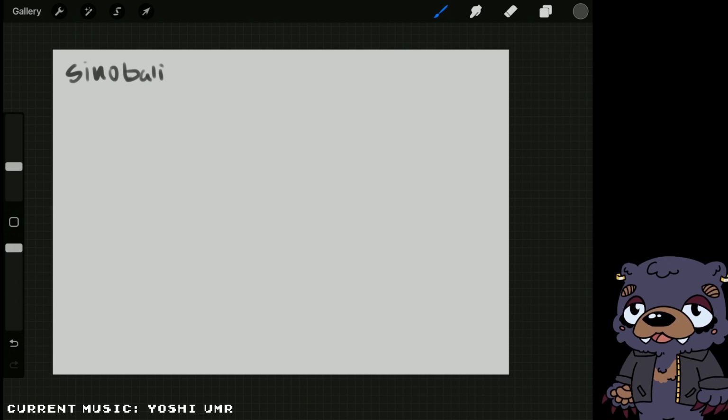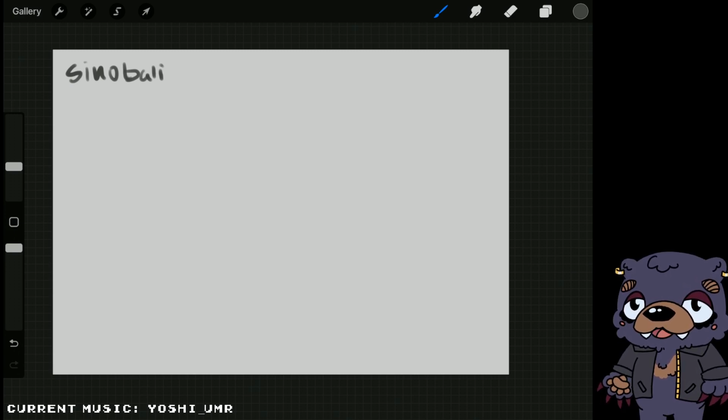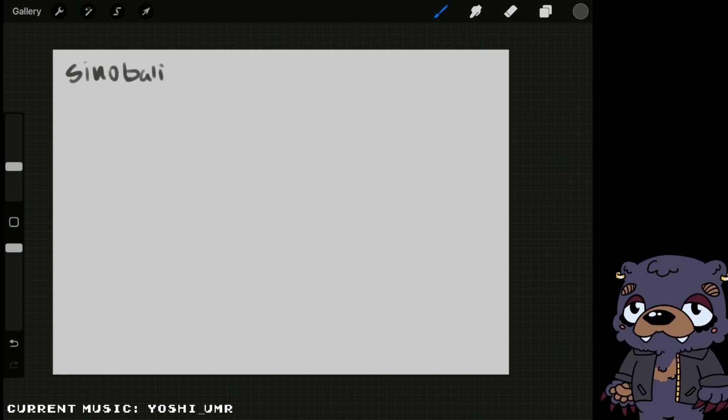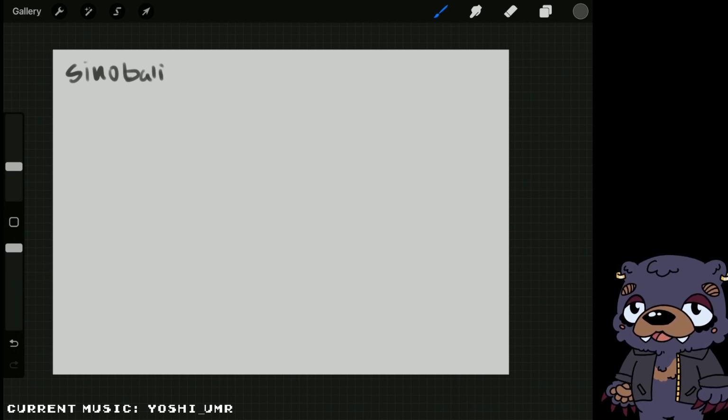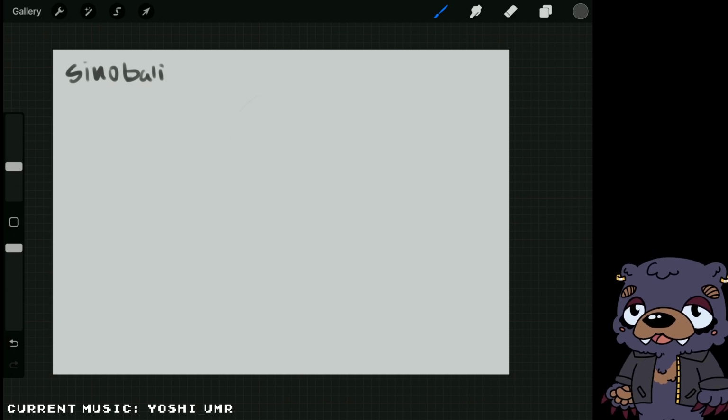I have references up on my computer, so I'm going to be referencing it. They have this really cool, very cute, very round style. They mostly draw Digimon. I think they draw other things. Let me check out their Twitter really quick. It seems like for the most part they draw Digimon, because some of the artists I follow also draw other things, like I think 13 Sentinels is one of them. But I'm going to be studying Sinobali's style today, and let's see what we can do. They have this really cool picture, I don't know if it's them or their avatar, with a whole bunch of Digimon, so it's very rounded.